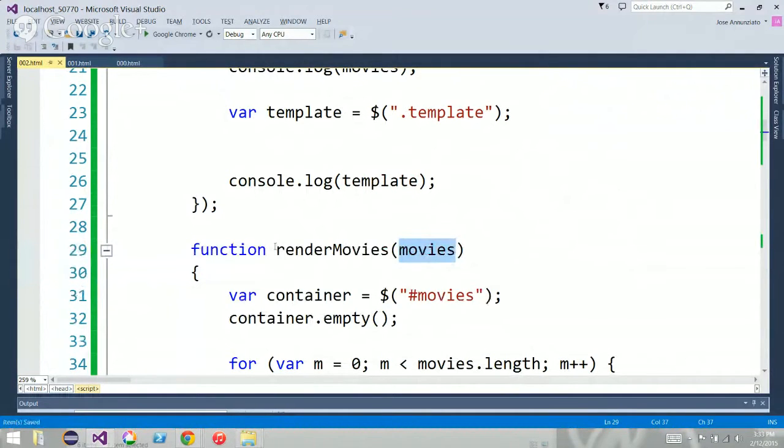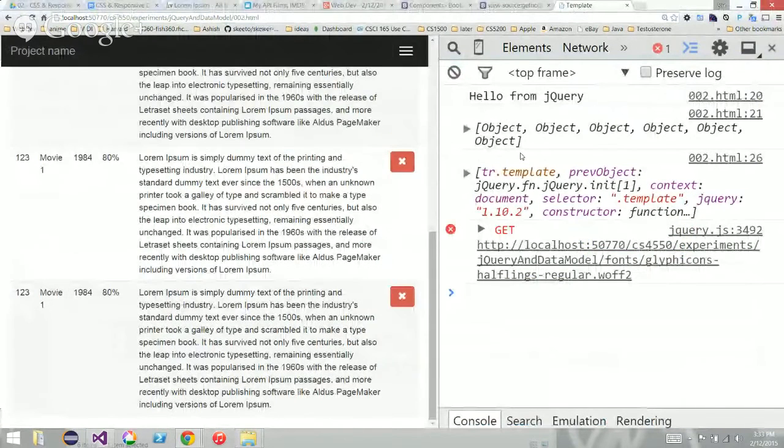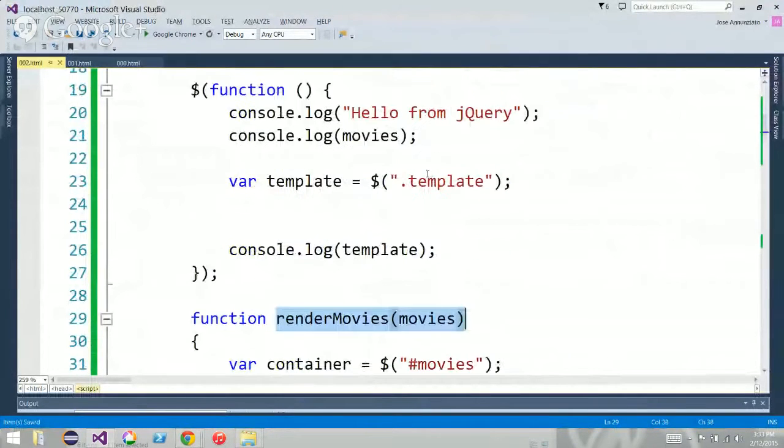So the way we use this is that we call this function. Notice that if I run it now, it's just hard-coded content. jQuery is not doing anything, not until we actually call the function. Let's call the function. Oh, wait, what did we do with the template? We didn't copy the templates. Actually, that's a good thing.